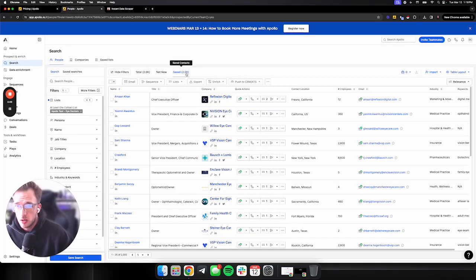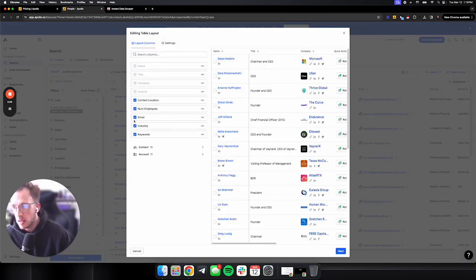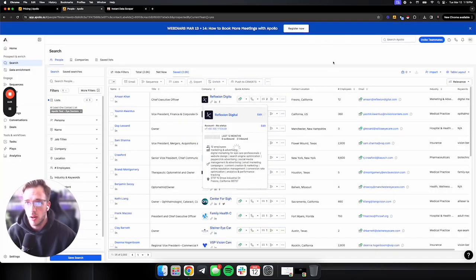Like I said, the original plan would only give you 250 credits, which is incredibly limiting. So we've got 2,000 here, and as you can see, it runs down the list. What you're going to want to make sure of is that these emails are actually accessible. If they're hidden, you're going to want to go into table layout, create a customized layout, and click on email there. Make sure that is clicked, and then you'll be able to access the emails with the scraper.